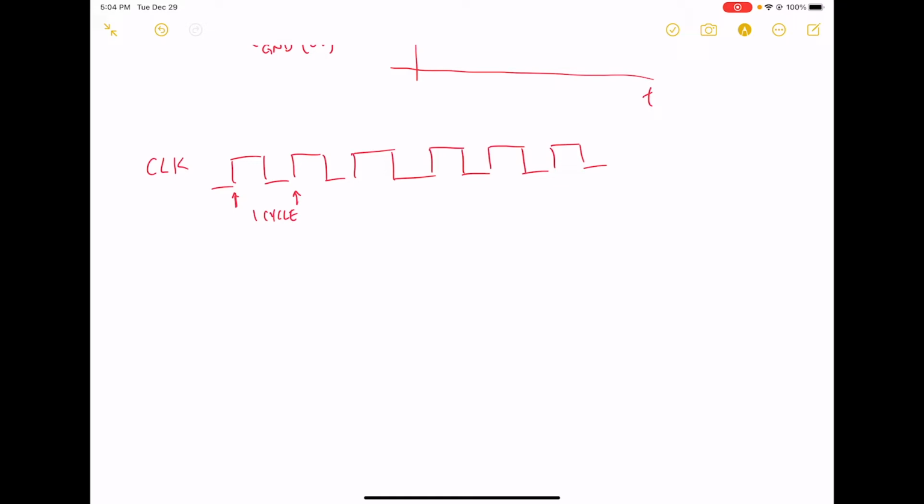Then every time we move to the next cycle, every time we go to the next rising edge, the state of the chip changes and it starts doing some other thing, okay? Whatever that might be. If it's executing an instruction, it moves on to the next instruction and maybe it fetches some data out from memory. And so it always changes state on rising edges. I don't know why they picked the rising edge. It could just as easily have been the falling edge, but for some reason, we always change state on the rising edge of the clock.